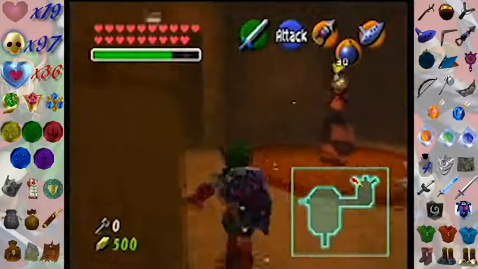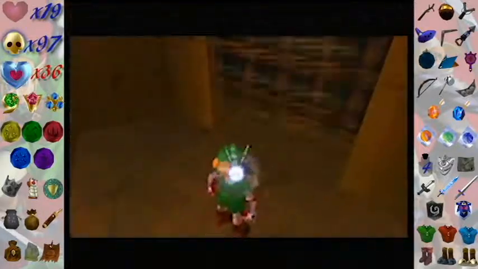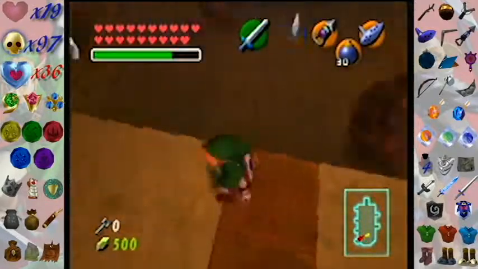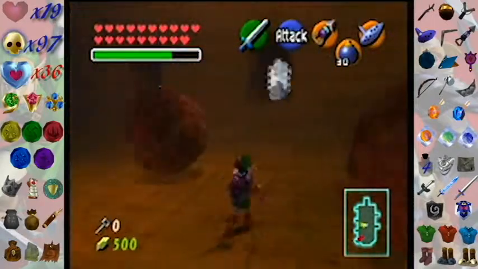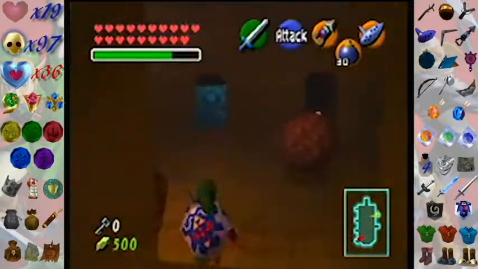Okay. Now the Beamos comes back, but we can just walk past him. We don't need to worry about him. All right, here's an interesting room. So we got some silver rupees, and what sounds like a gold skulltula. I'm surprised I can actually hear that.